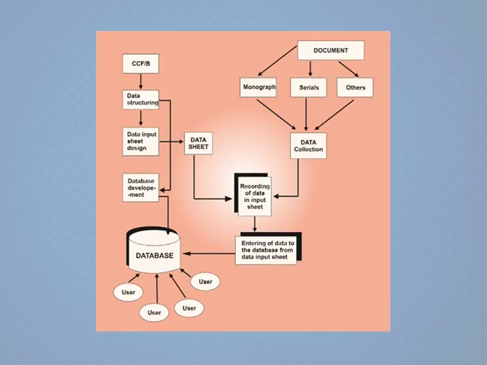Now, if you look into this particular structure we have discussed before, it starts with the selection of the content designator, then development of the record input sheet, then selection of the record what needs to be cataloged or should come under the database, then populating the worksheet, and finally, on the basis of that worksheet we need to populate the database. But here comes the first and foremost question, that how we can select fields under a particular field or tag. How can we select a particular set of subfields?